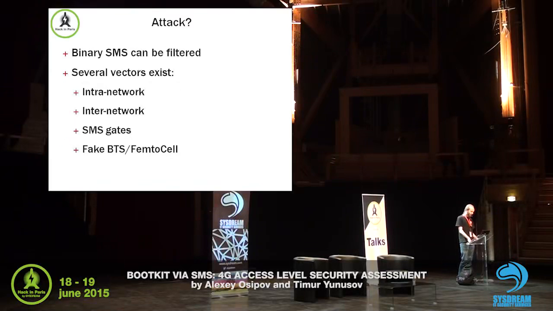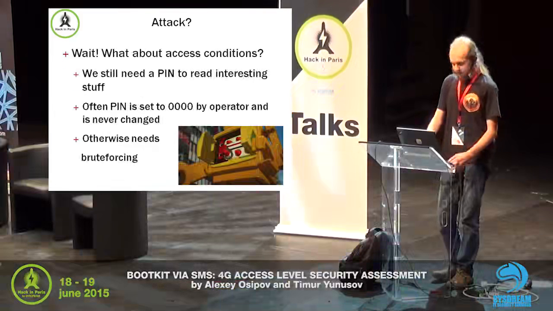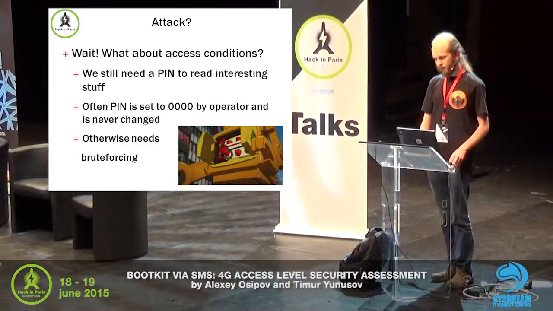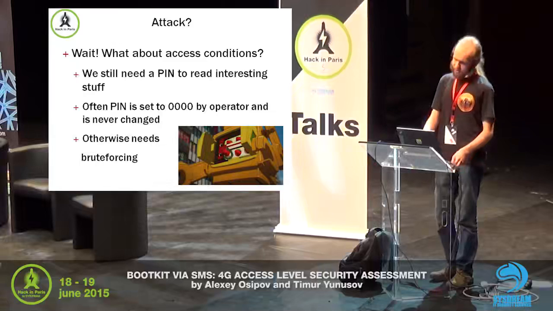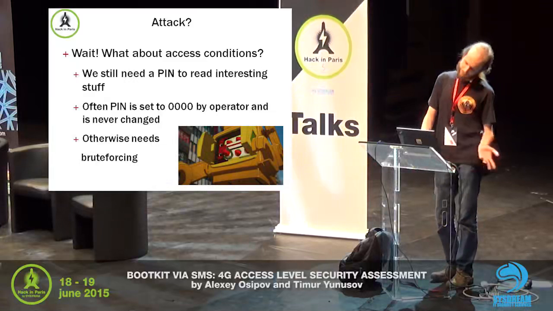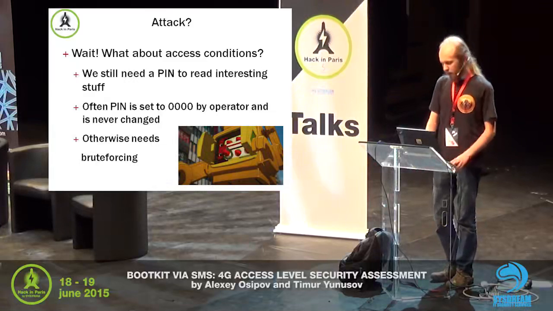Binary SMSs can be filtered, but actually it's not the case for different operators. There are different opportunities. For example, intra-network communications, inter-network communications, SMS gates. And if everything goes wrong, you can just use fake BTSs or femtocells to gain access to the phone directly. The access condition, as I already said, is the PIN code, and often operators set the PIN code to 4 zeros, and it's actually easier to brute force many phones with the default PIN code than to brute force one device with many PIN codes.